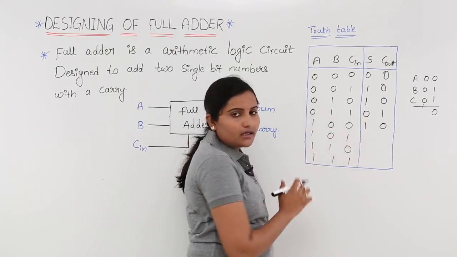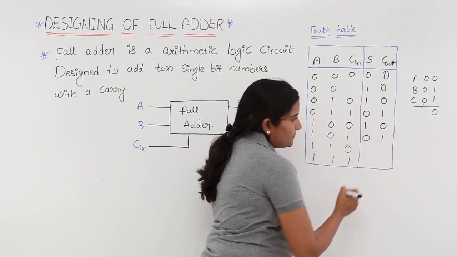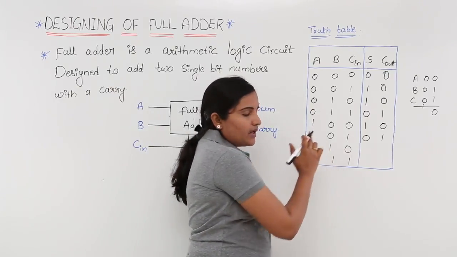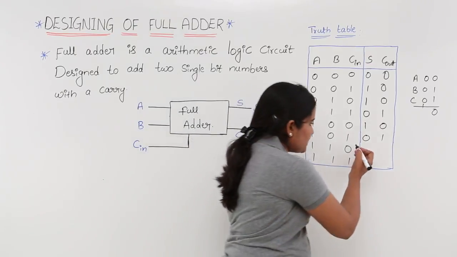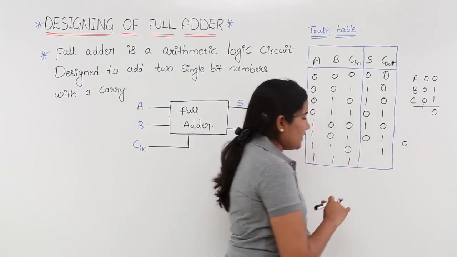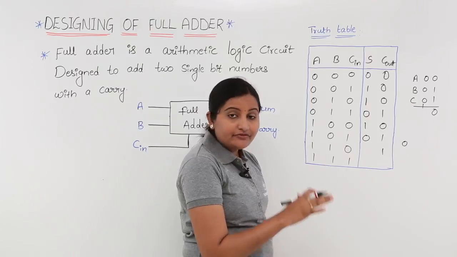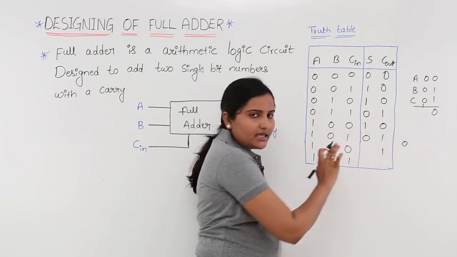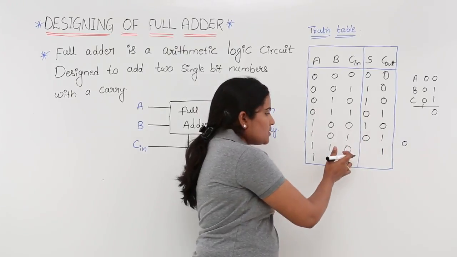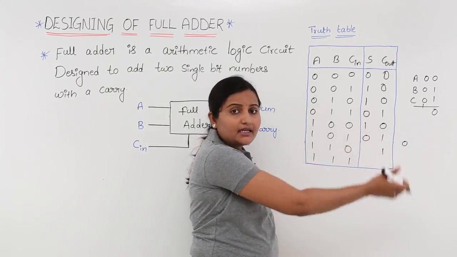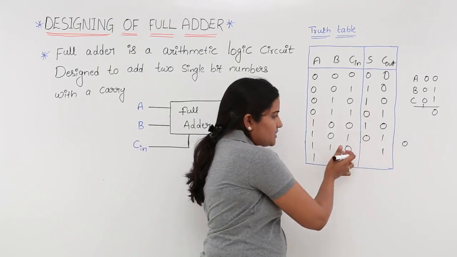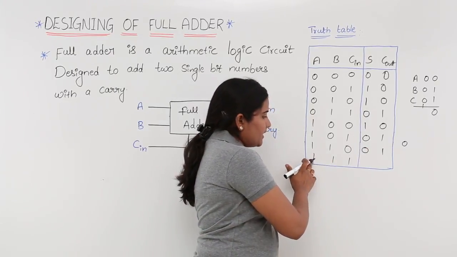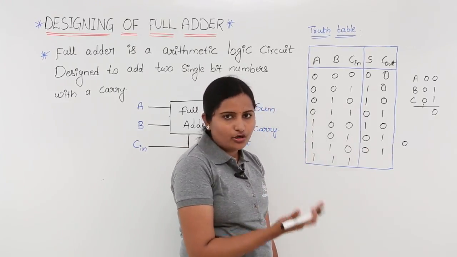So 1 plus 1, 0 with carry 1. So now in this case, the last but one case, 1 plus 1, 0 with carry 1. In this case sum is 0, carry is 1. In the first addition itself if you had carry, you just put that carry here and whatever sum is there, write it aside. For that sum the next bit is going to be added. That means 0 plus 0, you are getting 0 only. So in the last step you are getting 1 plus 1, which means 0 with carry 1.